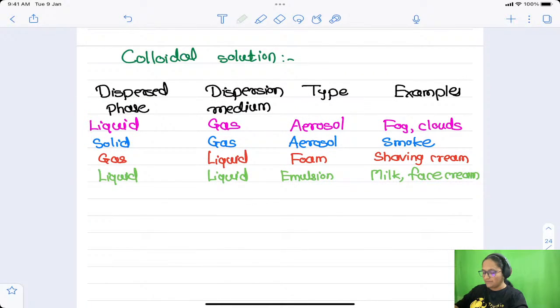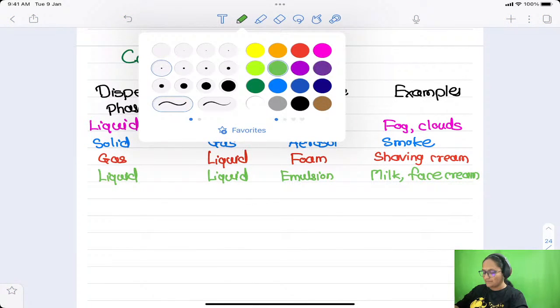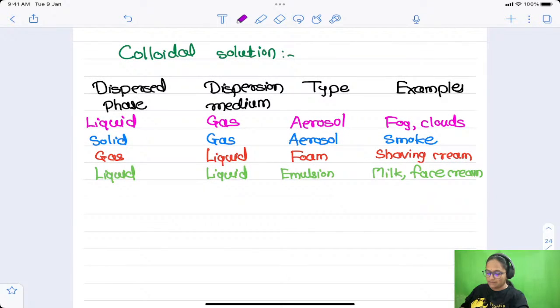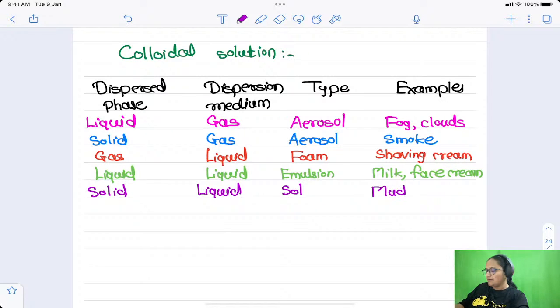The next one, in which the phase is solid and medium is liquid, is called sol. Examples are mud and milk of magnesia.